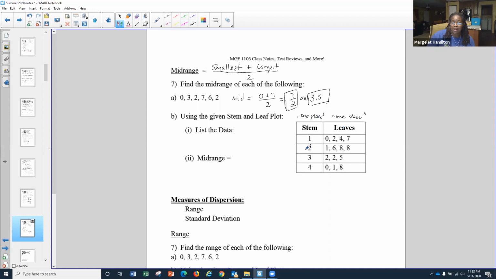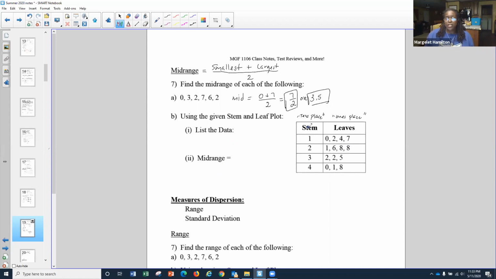In the second row is a 2. That means that we have 21, 26, 28, and another 28. You see how we're doing that. So a tens place is just that. We know our places of our numbers: ones, tens, hundreds, thousands, and then places after our decimal. When you're dealing with stem and leaf plots, you're only dealing with your tens and your ones places. At least in this class, that's all we're going to do.